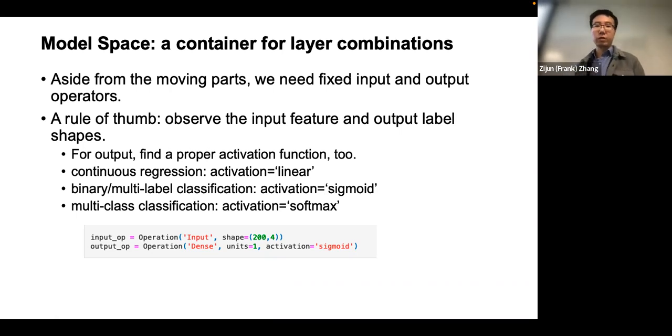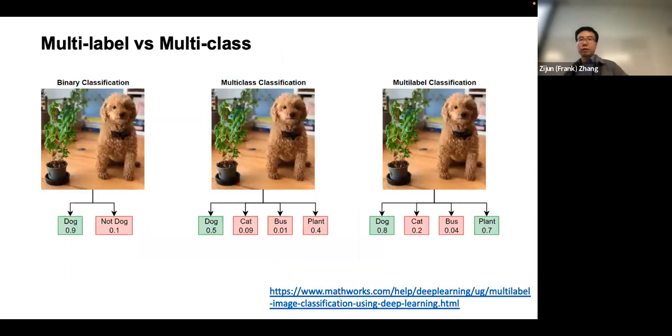I'll explain this in the next slide. But more frequently, we'll have multi-class classification where you have all zeros except for one class that is one, right? For this, we have activation as a softmax. So what's the difference between multi-label and multi-class? I found this cute illustration online. For binary classification, given the same input features or image, you're only interested in predicting 1 or 0, right?